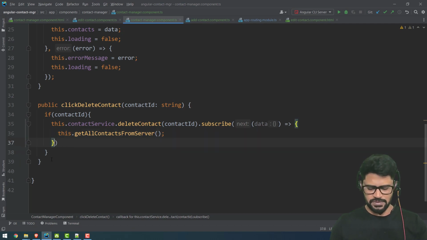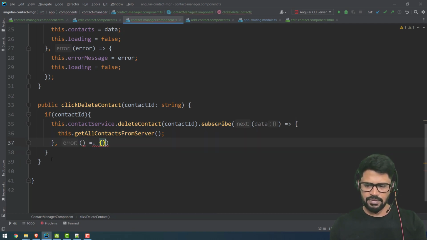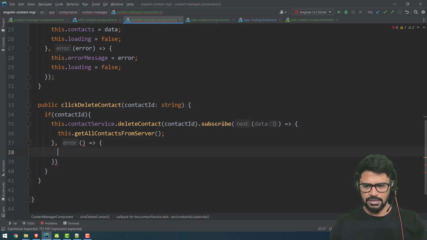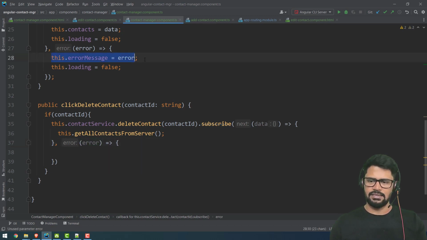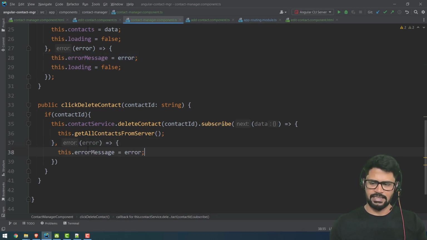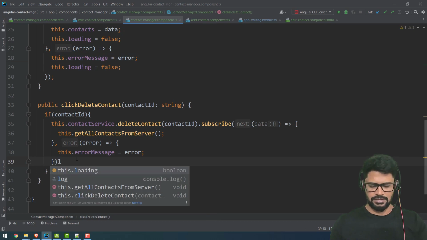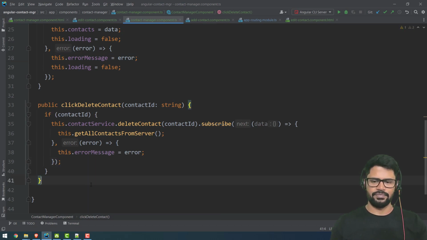If something goes wrong, then you will get an error like this. It's quite simple. So deleteContact should work. Let's see.